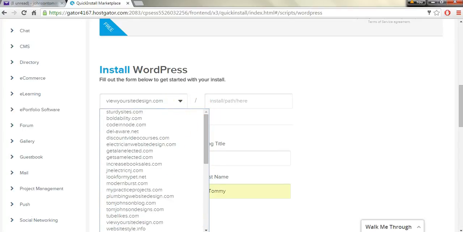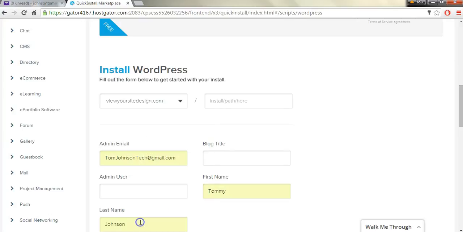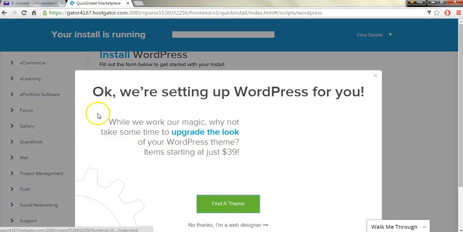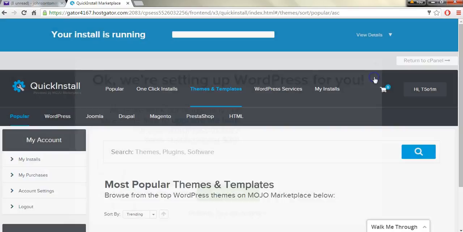And I'm actually going to add it for viewyoursitedesign.com, and this will be your blog title. We can change that at a later point, and your email we can also change for the administrator email once we're logged in. But the admin username, we cannot change, or you should not try to change. You can add on additional users at a later time if you want other people to have access to the back end of the site. But for this case, we want to keep this admin username as something we're easily going to be able to remember. After that, we're going to click Install WordPress, and we can X out of this pop-up.